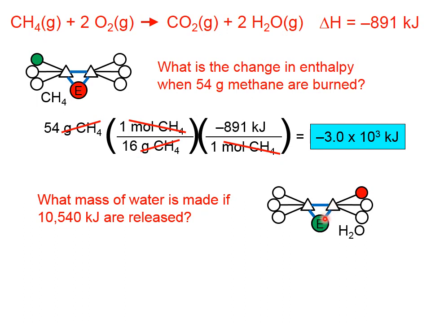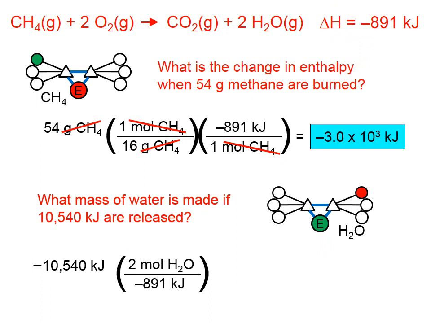One, when we're crossing this blue bridge here, to moles of water, and then we're going to need one to go up to grams of water. It says that this quantity of heat is released, so I'm going to put a negative sign in front of that. Negative 10,540 kilojoules. According to our equation at the top of the screen, there's a ratio. For every 2 moles of water that are produced, we release negative 891 kilojoules. We orient those so the kilojoules cancel.